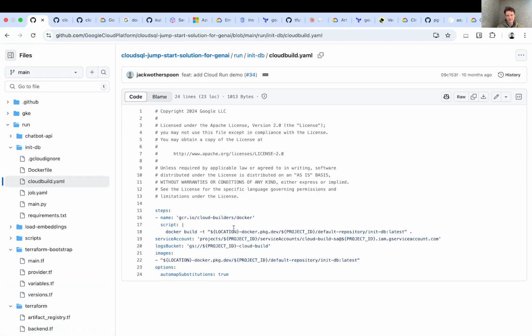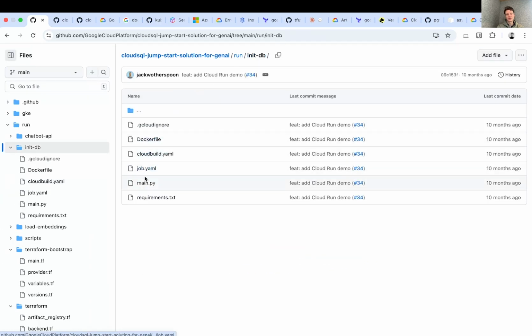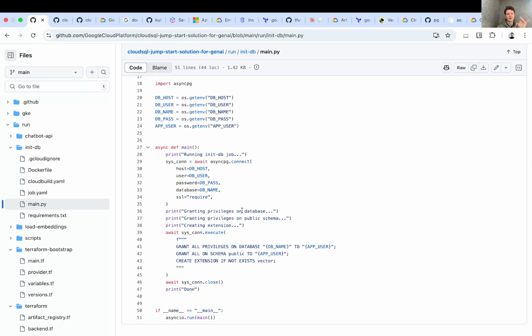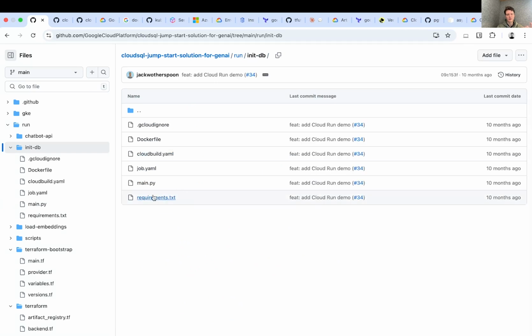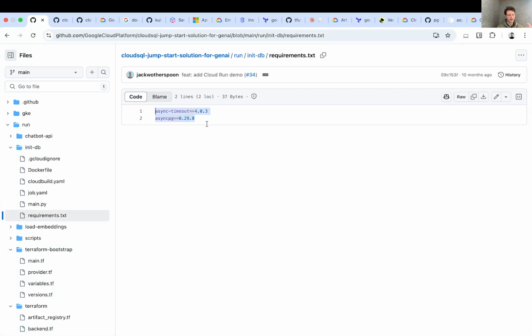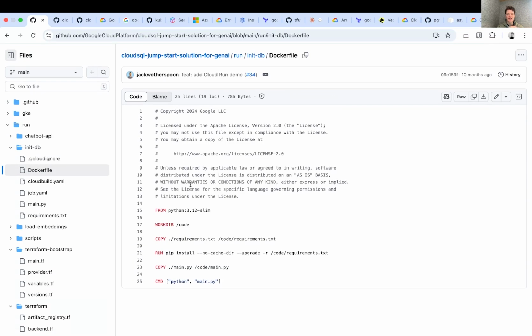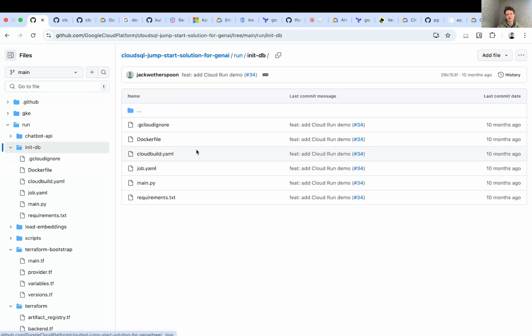So here, as you can see, what happens. Basically the flow is you first define your main.py script, just the logic of your application. So in this case, connecting to a database and granting these privileges. Then the second step is creating a requirements.txt file specifying the dependencies that you need to run the Python script. The third step is creating the Dockerfile, which basically specifies how anyone that has Docker installed could run your Python script. So for that, they need to have the requirements.txt file and then run python main.py. That's what the Dockerfile specifies.